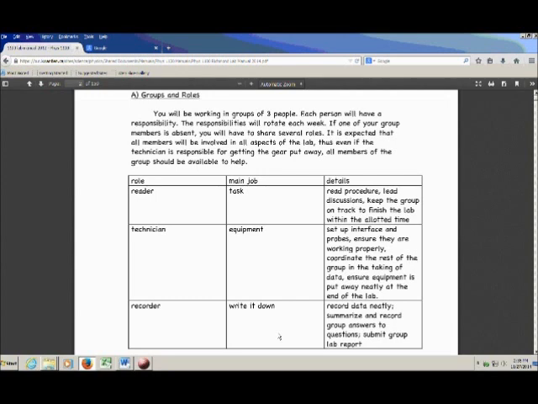Now, when your books are handed back, and I'll tell you where to get them in a moment, there's going to be a sheet of paper, a marking sheet that's in the recorder's book. It outlines what the group did right or wrong in that experiment, and what you got or lost marks for. So I require everybody in the group the next week to sign that marking sheet to prove that they've seen it, and then it gets handed back to me. And that's just my evidence that everybody in the group read my comments.